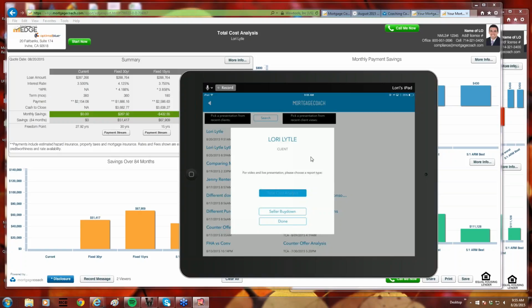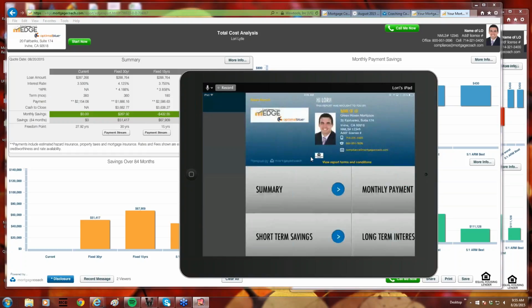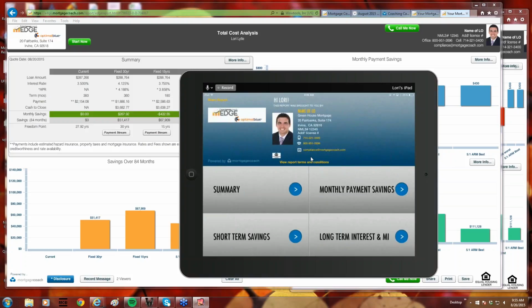So the next option you have is view the report. You could do a video or you could do live reporting. So I'm going to select live reporting, and this will also let you work with the borrower and be able to talk to them. So if you're not in the office, not at a desktop, you could still work Edge Live and be able to answer any questions.